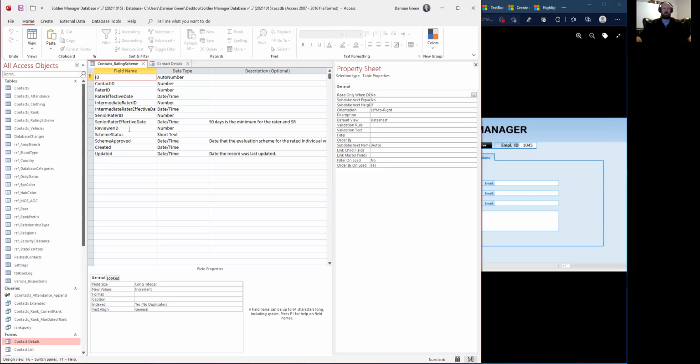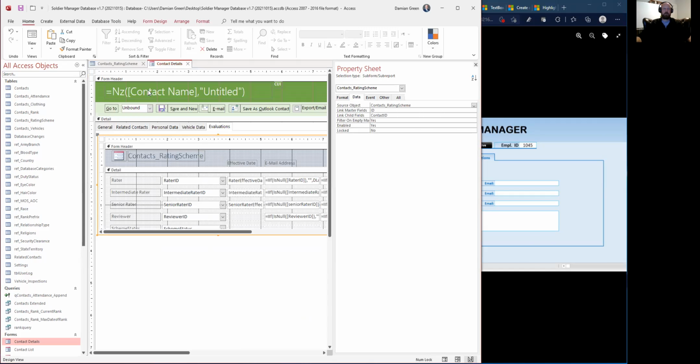Then senior rater, reviewer, and then wanting to know if the evaluation scheme for this individual with this rating chain has either been approved or not approved, and when it was approved, so we can track this to the individual rating scheme level. So we've got this table baked out for us.